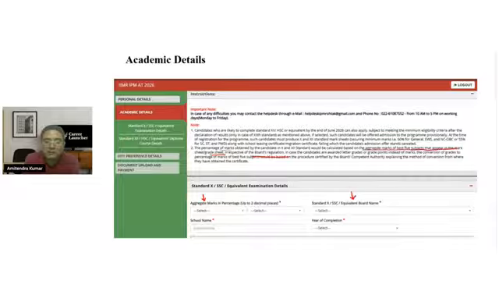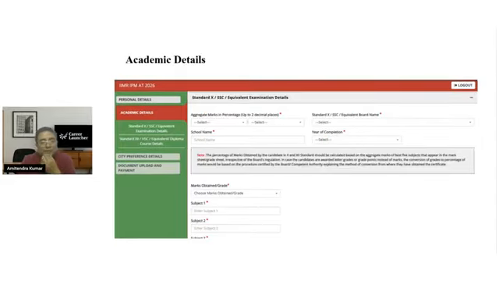Here you have to select from the drop down the name of the education board, CBSE, ICSE, like that. Then you have to type the name of the institution, the school where you studied, and in which year you completed. Now, I know for most of you it is going to be 2024, but for some it could be even 2023. Okay, so once you have submitted these details, you also have to furnish your subject wise marks over here.